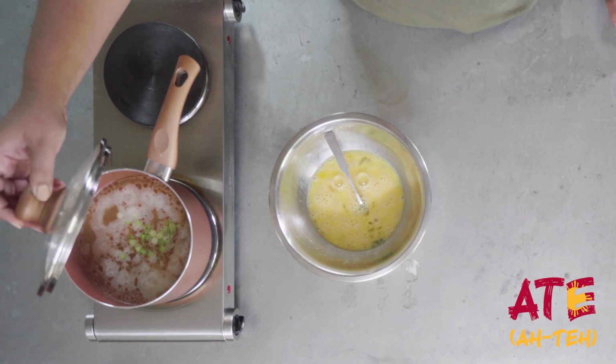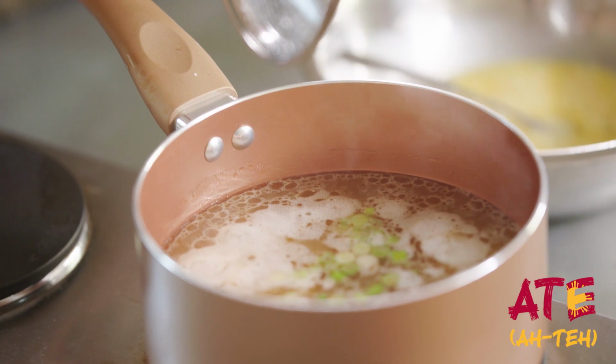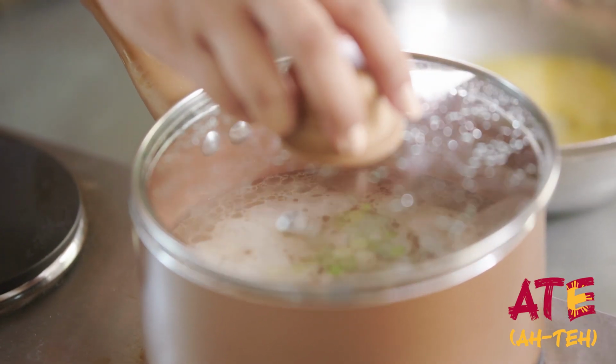All right, is it ready? We're getting somewhere. I just want to see a couple of bubbles. Once it starts to simmer, you don't want a hard boil. If you put the eggs in when it's too hot and too intense, it's just going to cook and seize up right away. You want it to gently cook as you're stirring it. That characteristic color of egg drop soup is a really deep yellow. I find just using eggs, you don't always get that. If you want it to be a little more yellow, you can add some turmeric in the beginning too. It doesn't change the flavor, but if you eat with your eyes first, a little sprinkle of that makes it even brighter.